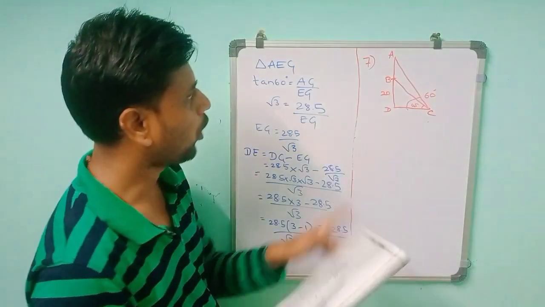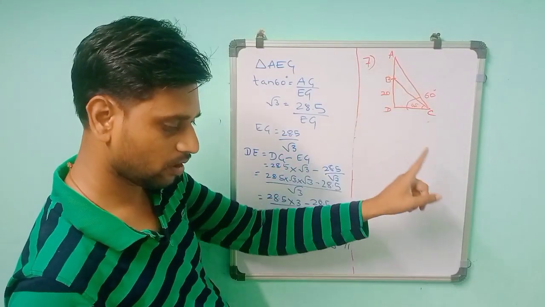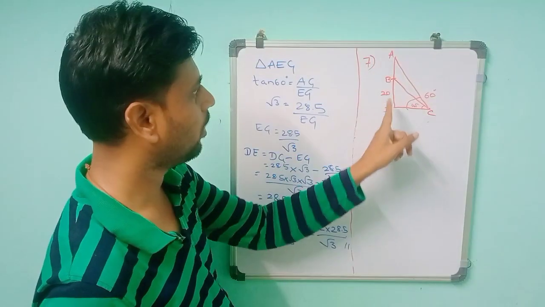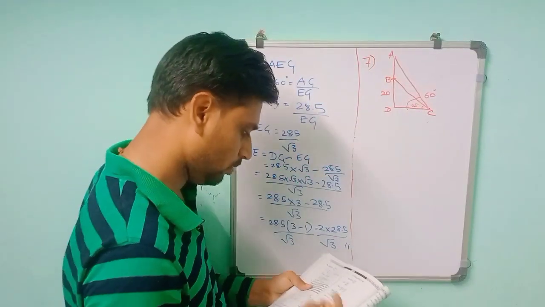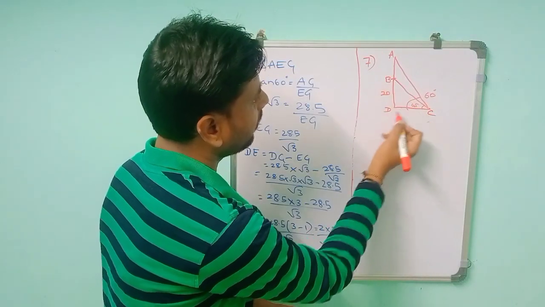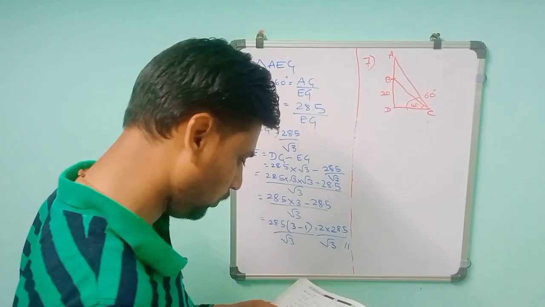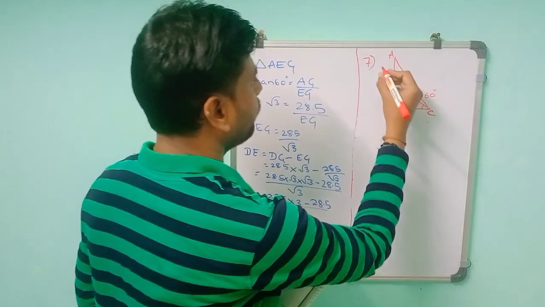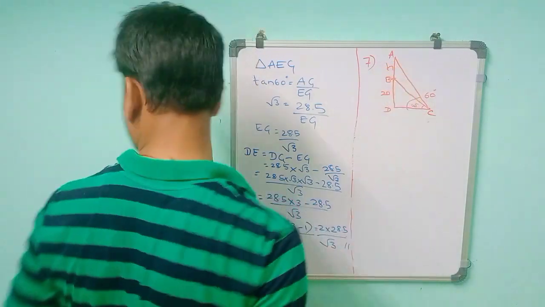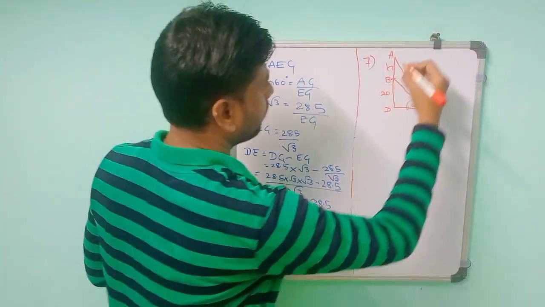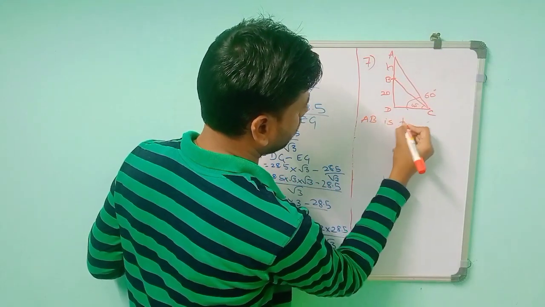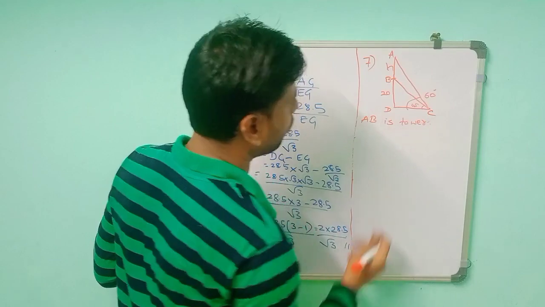So the top of the tower to the ground level is 60 degree, and the angle of elevation at the bottom is 45 degree. So BCD and ACD. They told us to find the height of the tower. This is H, the height of the tower. AB is the tower here. So we have to find the height of the tower, so H is question mark.